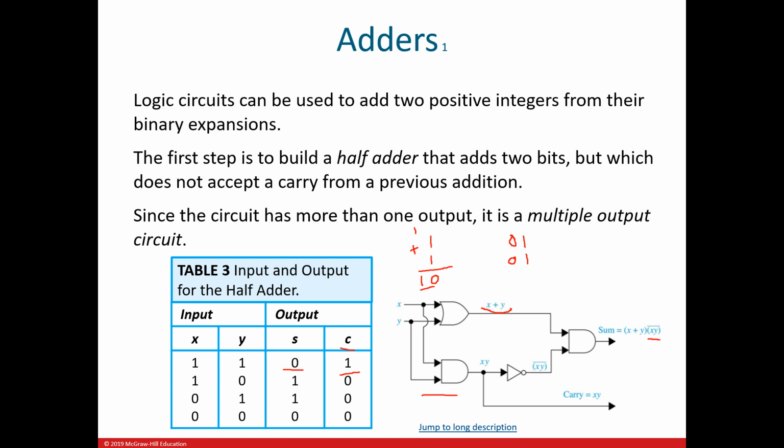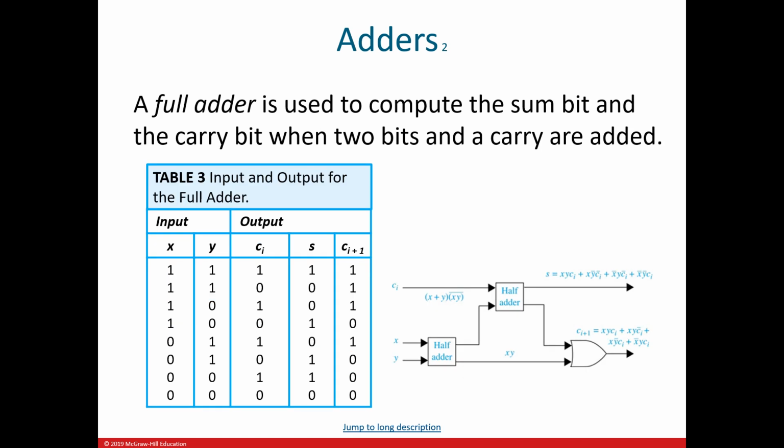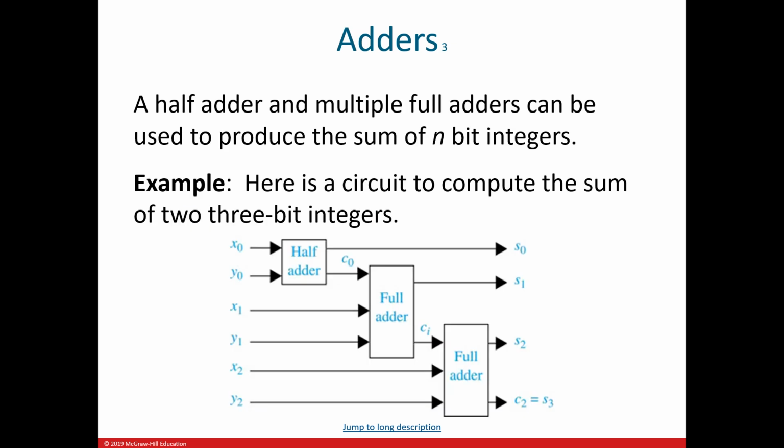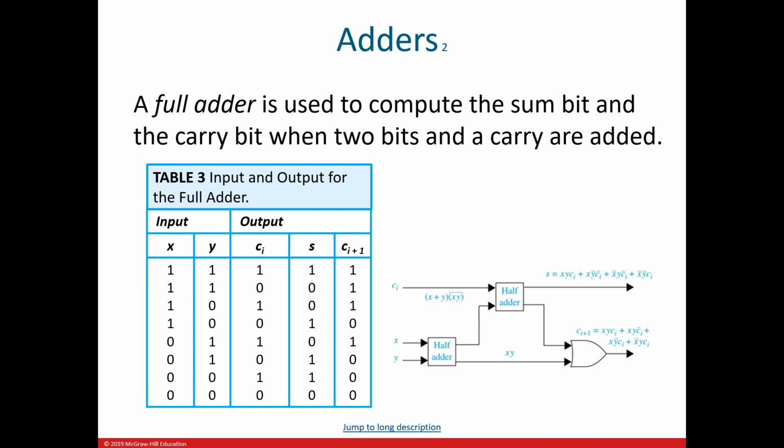This is a logical implementation, an implementation using logic circuits. Just to give you an idea how these logic circuits work in computer science, we can really build different operations or bit operations using these logic kits, and then a full adder which will take care of all the carryovers and things like that. This is one example of a full adder, and it is used to compute the sum bit and a carry bit when 2 bits and a carry are added, and we can build it using 2 half adders.